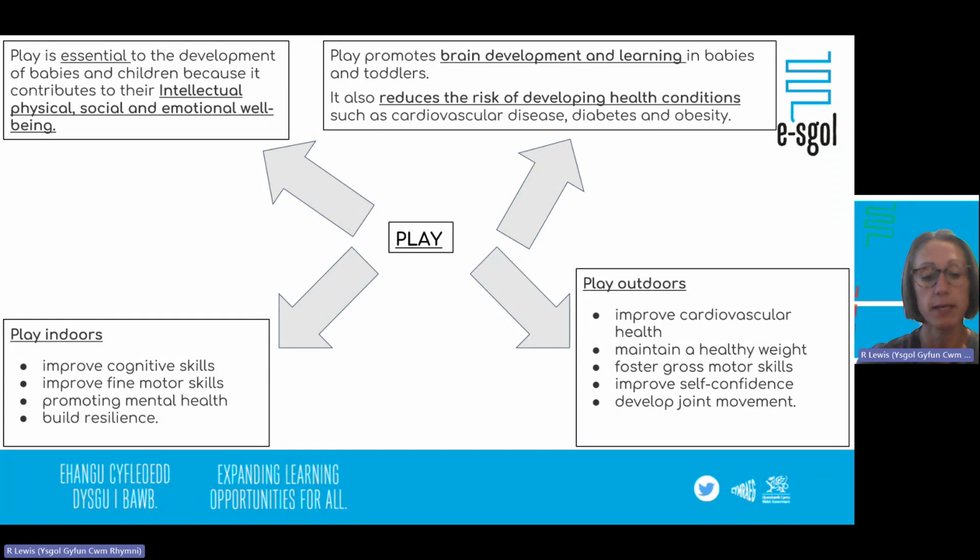Okay, so obviously play amongst babies, amongst children, and to a certain degree, early adolescence. Okay, so obviously play is essential to the development of babies and children, and this is encouraged from birth. Why? Because it contributes to their intellectual, physical, social, and emotional well-being. Play helps promote brain development and learning within babies and toddlers.